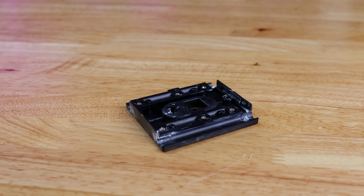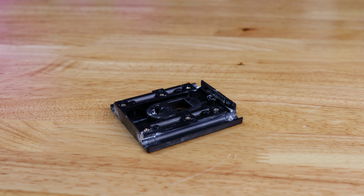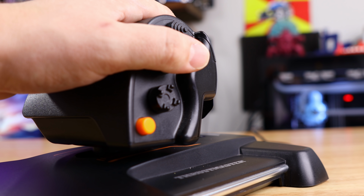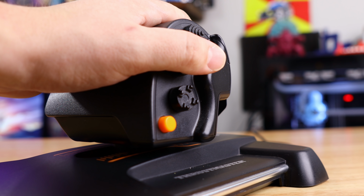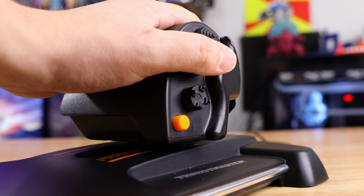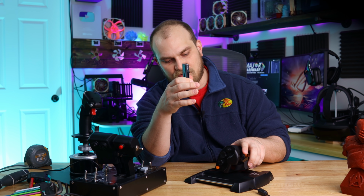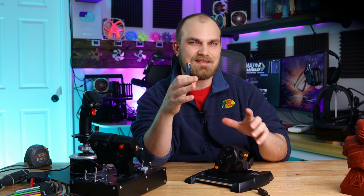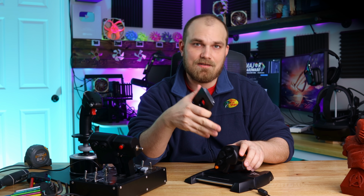So basically the handle here mounts to the top of this, and this slides on two linear rails, or basically guide rods, and this is just a plastic plate. It's plastic sliding on steel. Because of that, no matter what you do when you move this throttle up and down, especially when you do it slowly, it sticks just a little bit, just enough that you can't get precise control, which is very annoying if you're playing something like DCS and you're doing air-to-air refueling, trying to get those real small throttle adjustments. You just can't do it because it sticks, and I hate it, and that's the reason I switched. But now we're back, so we've got to fix it.